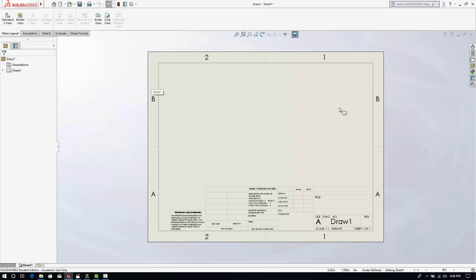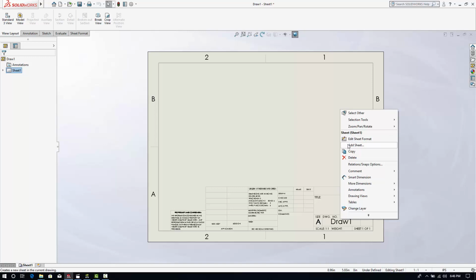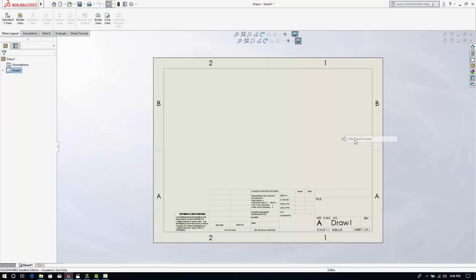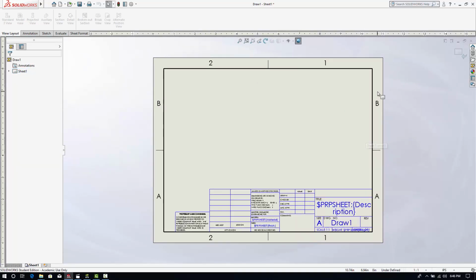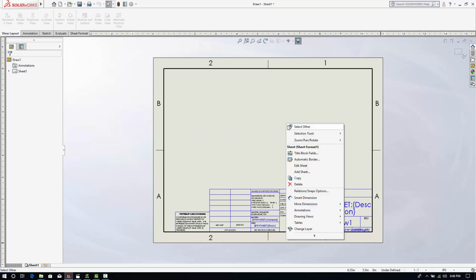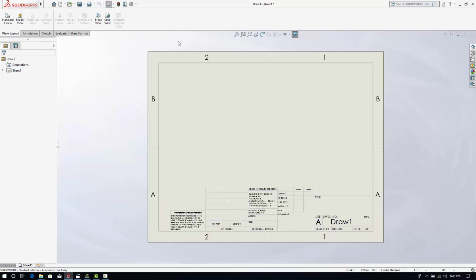So if I right click, I get this menu, and if I click edit sheet format, it actually toggles me to where I can go ahead and modify the sheet template. And if I right click and hit edit sheet, now I'm actually editing the sheet, where I can add model views and add dimensions.